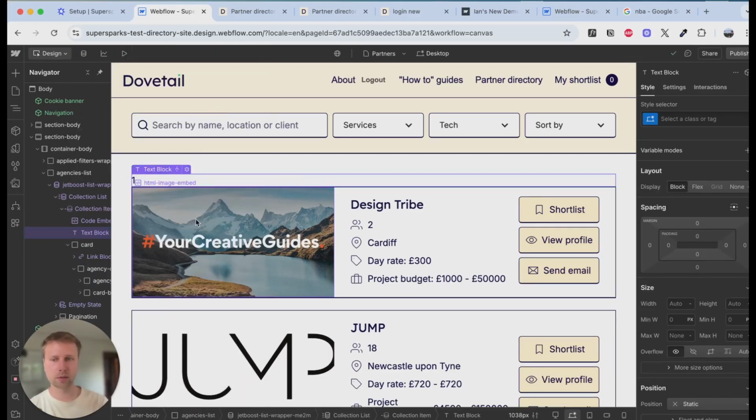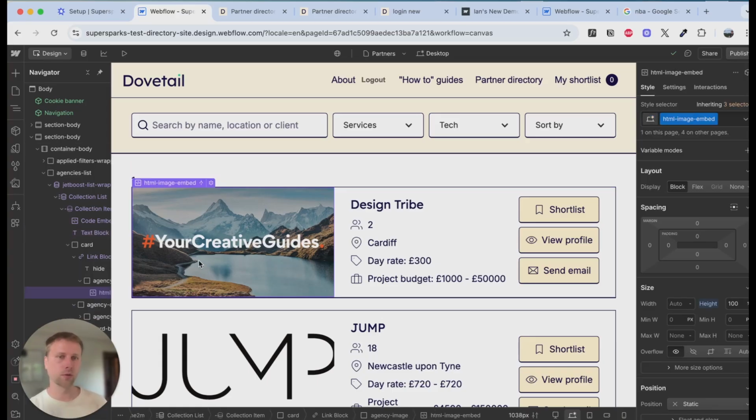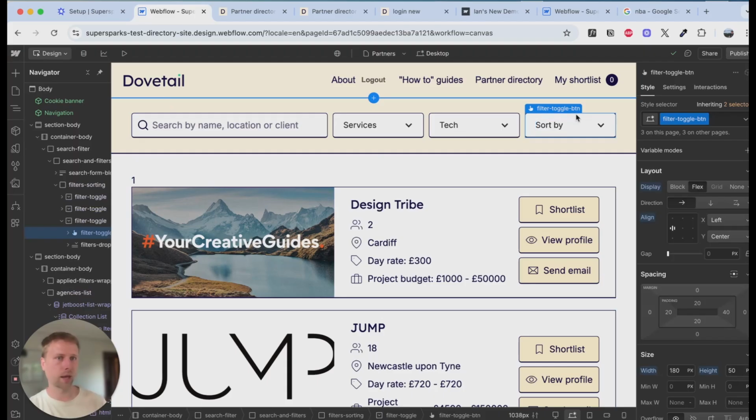So this way you could implement a library like Finsweet Attributes to allow visitors to your website or users to be able to sort CMS items by the most upvoted or most popular. So I will provide a link in the description to the sorting library from Finsweet Attributes. But yeah, you'd basically be able to add an element here for dynamic sort.